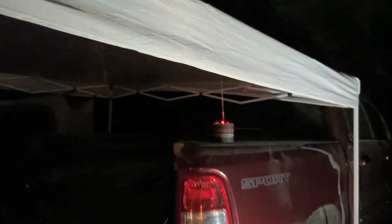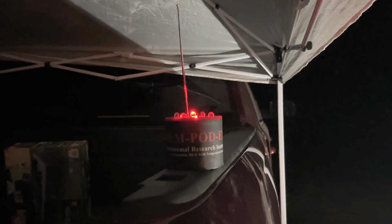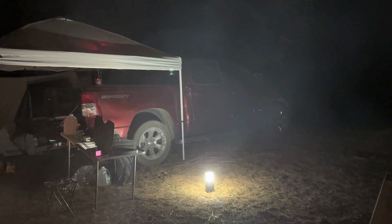And this would be a REM pod. I told you guys I was hearing something, feeling something. Look, it's out of the way and it's stuck up here. So, yep, we got the REM pod going off. I told you we kept feeling something and hearing things. We're already hearing strange noises and feeling things. So let's see if we get anything.